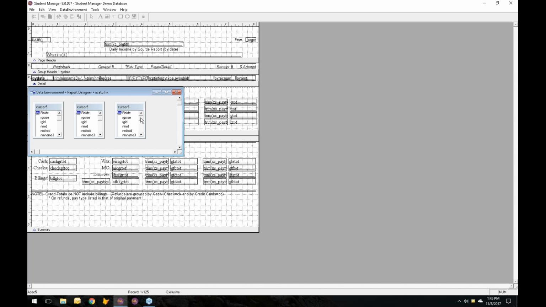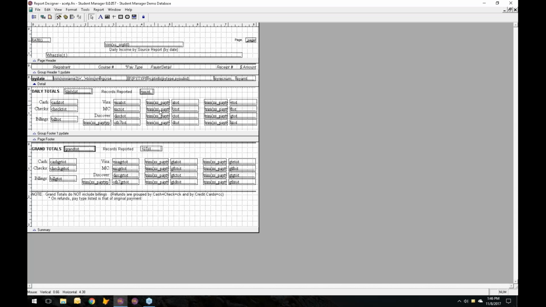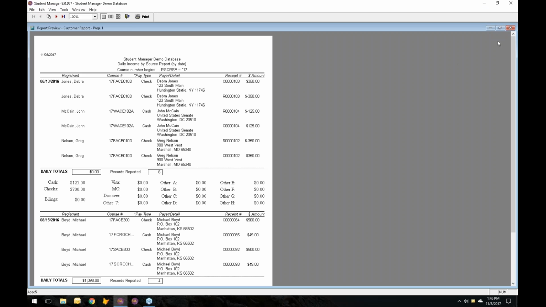data environment, is actually we've added a couple of fields in here, right here at the end of the name stuff. NM email and NM member num are both now native to the cursor in these areas. Somebody needed that for export or something, but yeah, now we've got it. You can use it for any report, not just exporting, but it does make it handier for exporting. So that's been added.